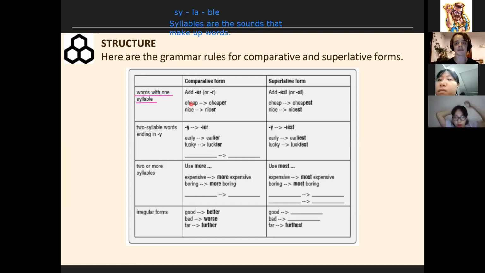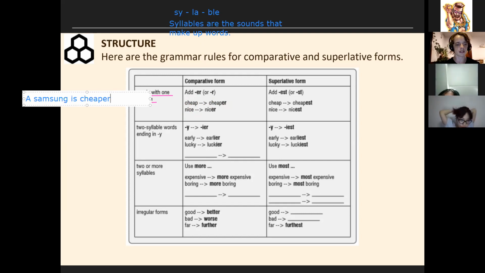Okay. So for words that are just one syllable, like cheap or nice, we add er. So cheap turns into cheaper, right? So a Samsung is cheaper than an iPhone.